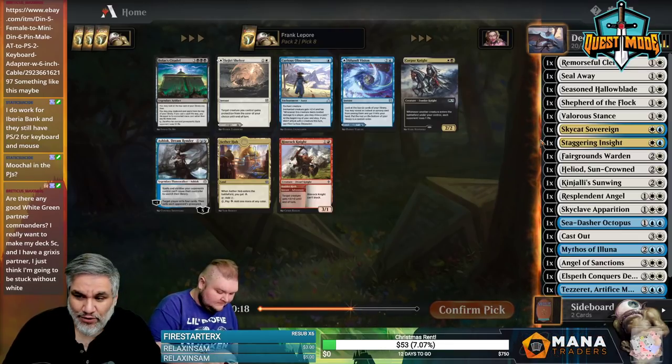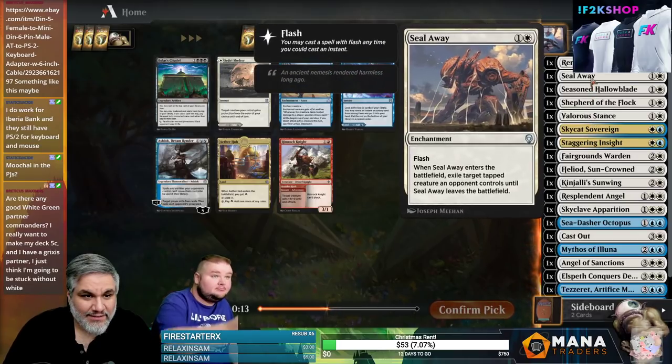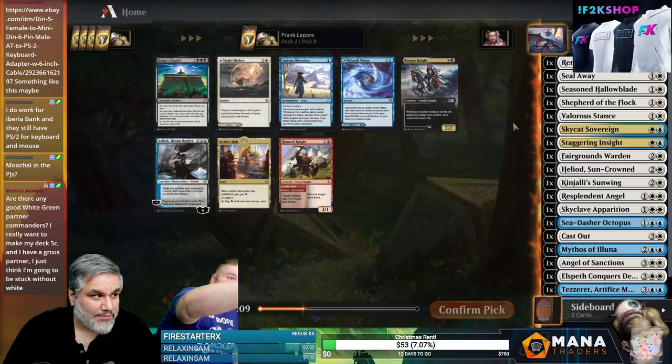Curious Obsession is like the third one of these that we'd have. We have Staggering Insight and Sea Dasher Octopus.